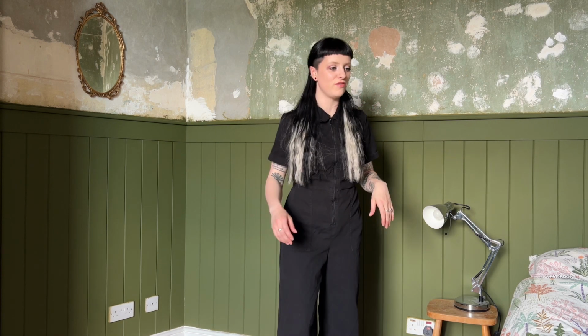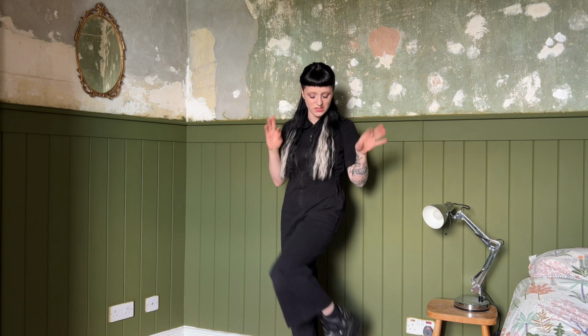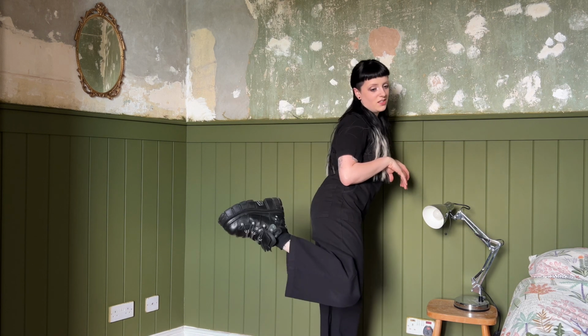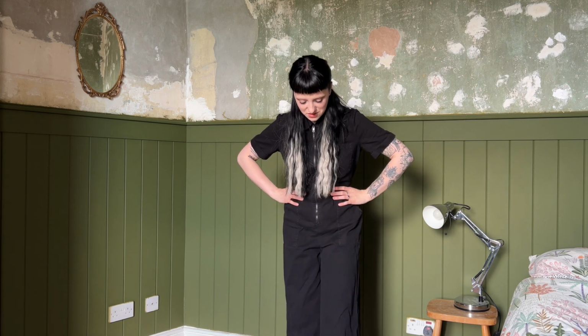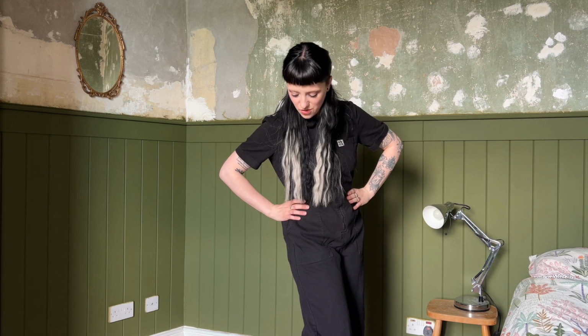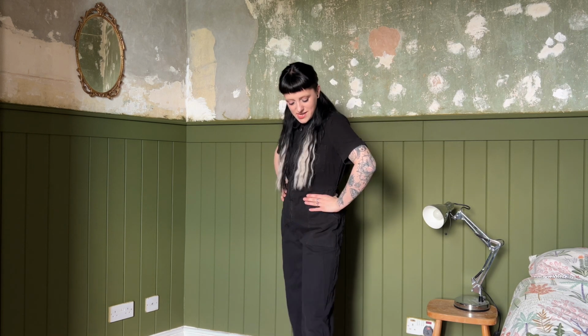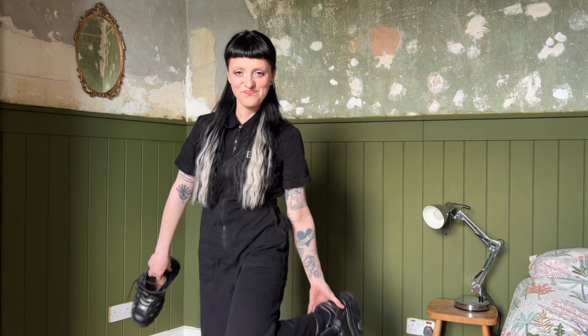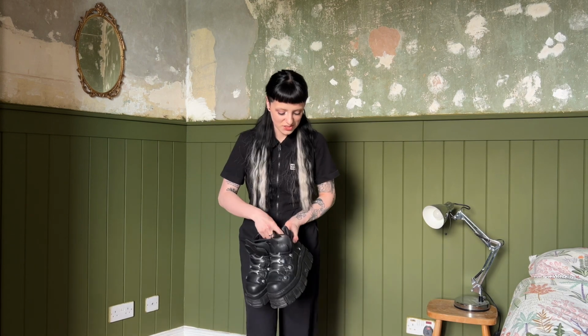I just love wearing them on nights out because they look cute, they're comfy, and you know, if anyone bothers me, then a kick to the shin with these will probably put them on the floor, so that's good to know. You know, we love stylish shoes that also work as a weapon. And I don't even care if they don't go with my outfits, I wear them anyway because I just think they're brilliant. And yeah, obsessed!